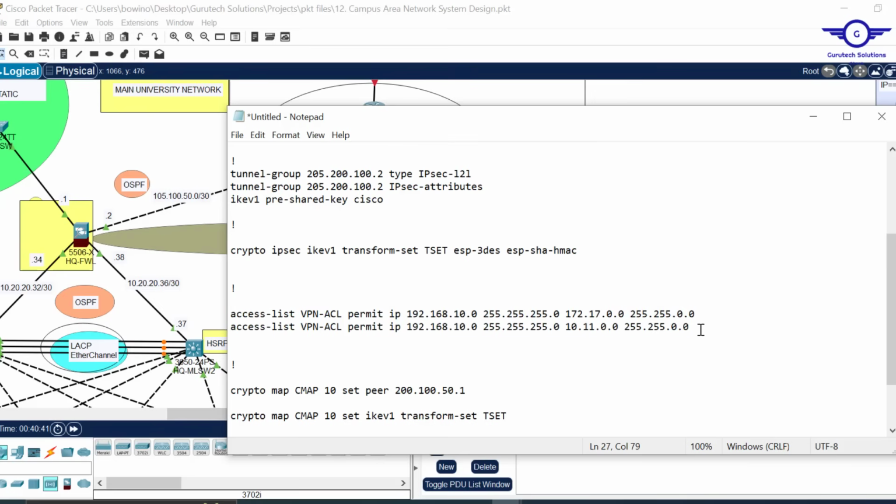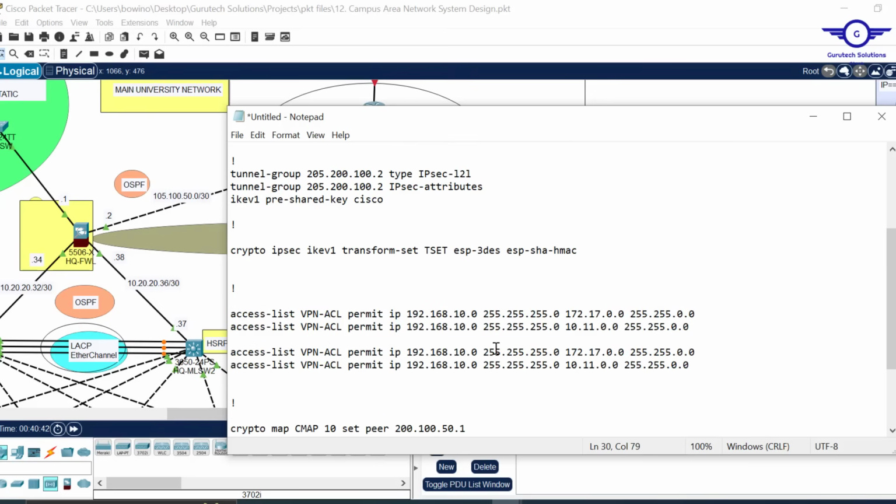So let's just do this for copy. That is for management. Another access list is for WLAN. Let's do LAN first. LAN first will be 172.0.0, then here remains class B. So I can just copy from this to this.